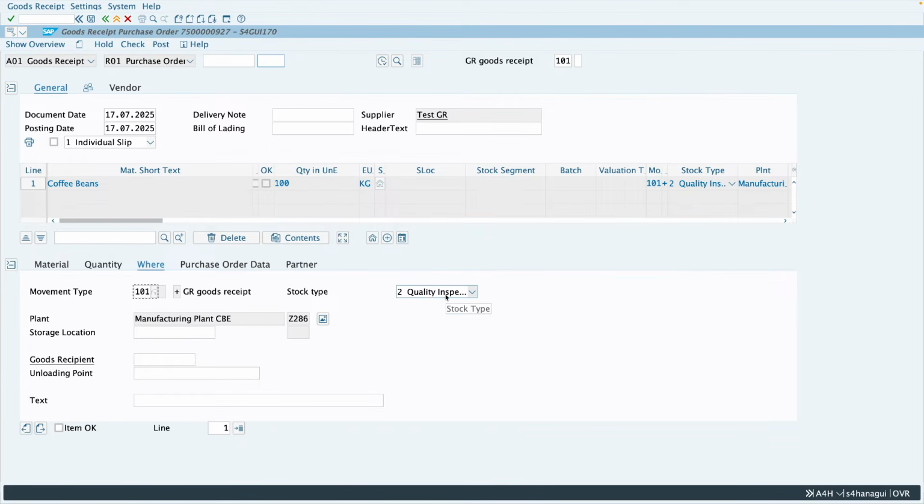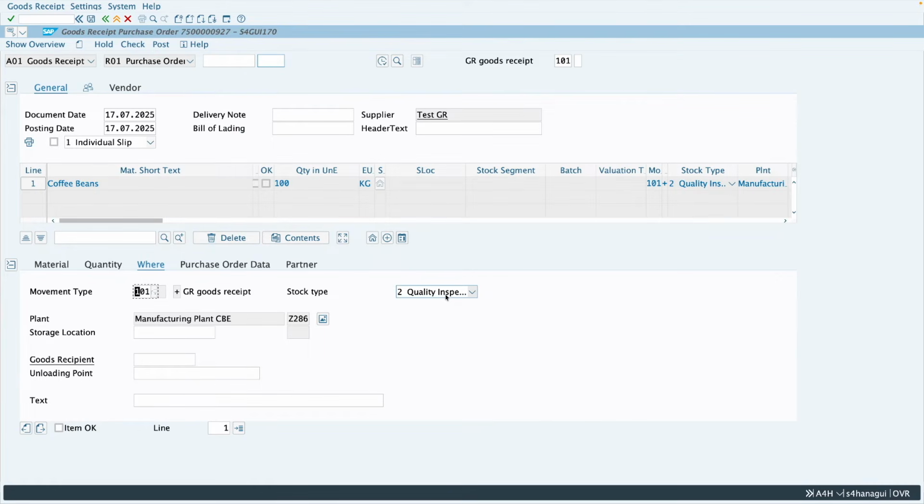So there are three ways where you can mark the stock type as quality inspection. One is in the material master. You can activate the checkbox for posting to quality inspection so that the stock type is automatically selected as quality inspection in the PO line item. If this checkbox is not activated, then you can select this stock type as quality inspection in the PO line item manually also.